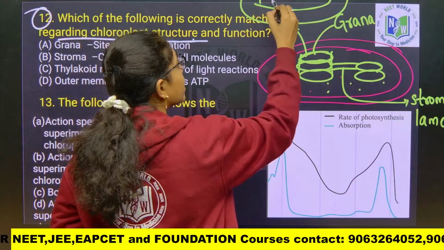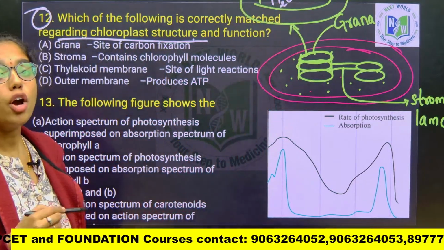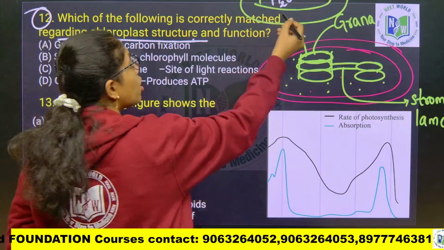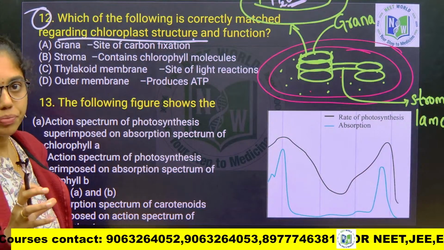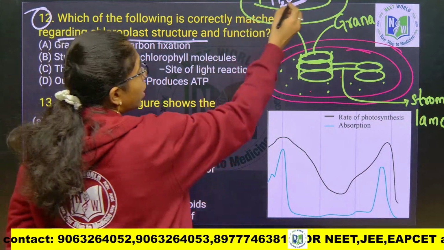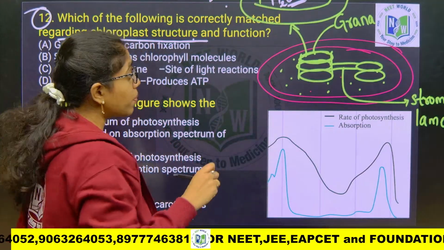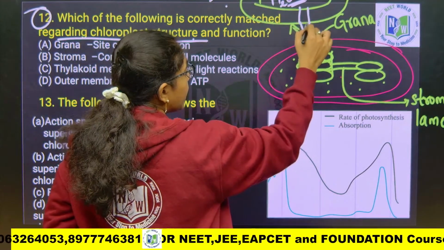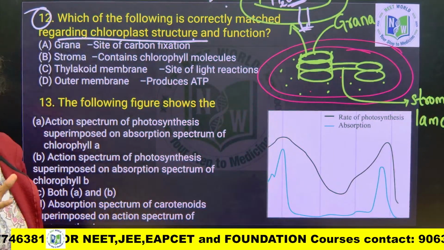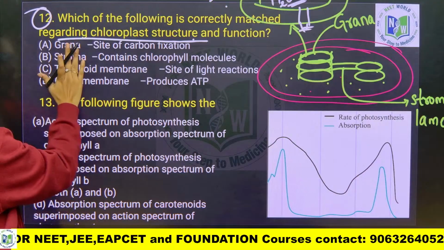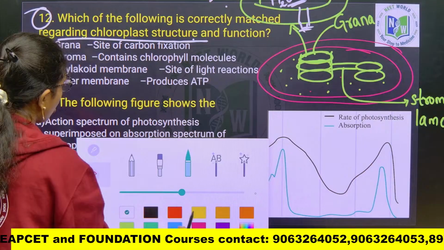Absorbing that light, the water molecules which are present in the thylakoid lumen will be photolyzed. So, photolysis of water happens where beta? In thylakoid lumen. Clear? And in stroma, carbon dioxide fixation takes place. ATP and NADPH are released out into the stroma of the chloroplast itself. Now, it will be easy for you to answer the reactions versus locations.